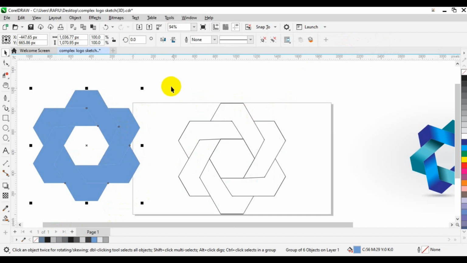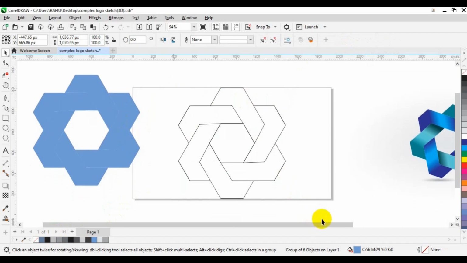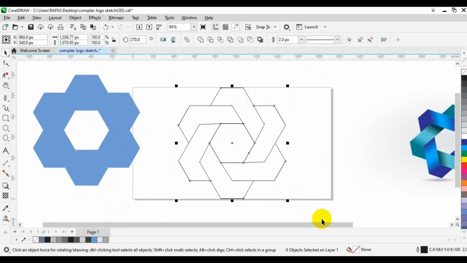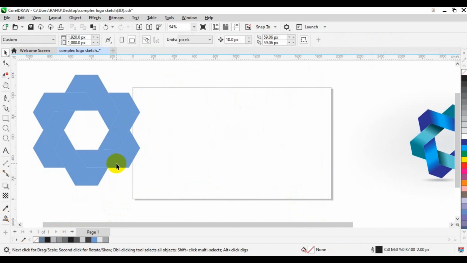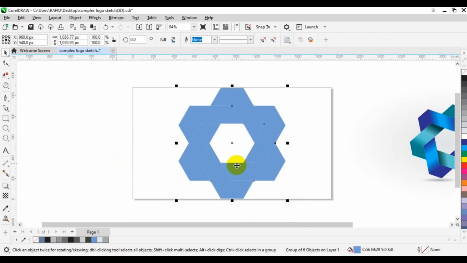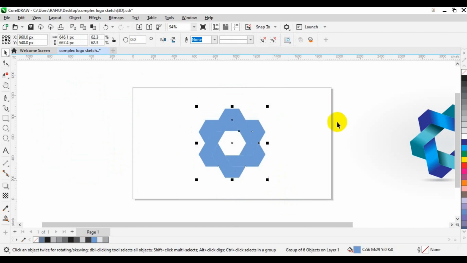Next thing we can do right here is to make sure we select all the logo elements from the workspace. And we press the delete key on our keyboard. We have to go back to the logo shape right here. Then we press P to centralize. Then we can press the Shift key and resize the logo shape. Then we have to come to the Home tab right here. We make sure we ungroup all of the objects.